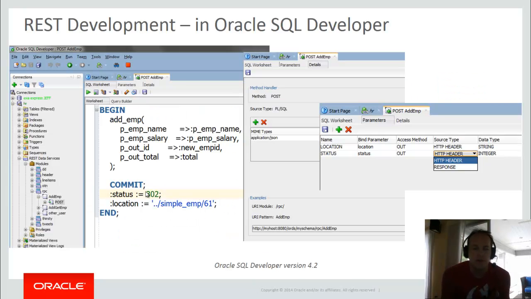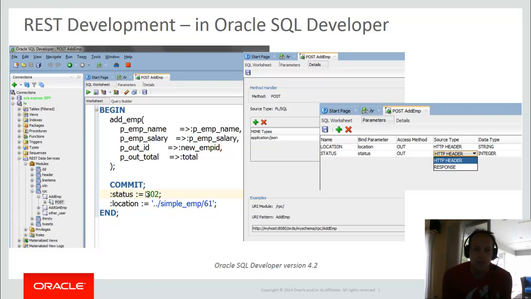Okay, so new in version 4.2 of Oracle SQL Developer, which is our database IDE for PL/SQL, and it's also our graphical user interface for the database. When you have Oracle REST Data Services configured for the database you're connected to, you can expand the database connection tree and you'll see a REST Data Services item in the tree. And from there, you'll see any modules that you have uploaded to the database, either via that PL/SQL API, previous apps you've built, or new ones that you're going to push over with SQL Developer.